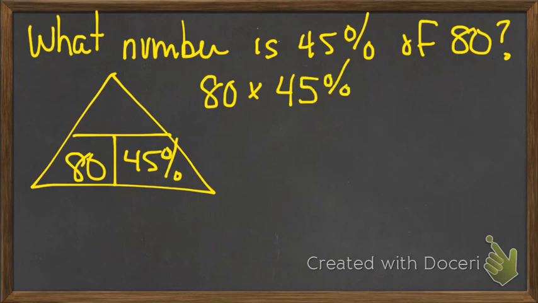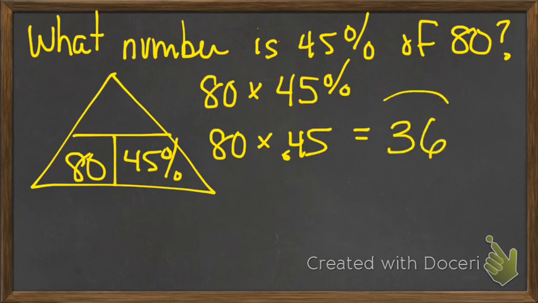Can one of you help me translate what is 45% as a decimal, Tyler? 0.45. Right. Okay, now I need your help because I haven't done this yet. I need one of you to do 80 times 0.45 and share out what you got. Sean? 36. Okay. So that's called the missing is number. What number is 45% of 80? 36 is 45% of 80.